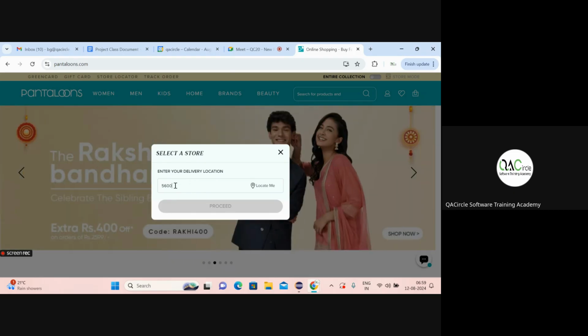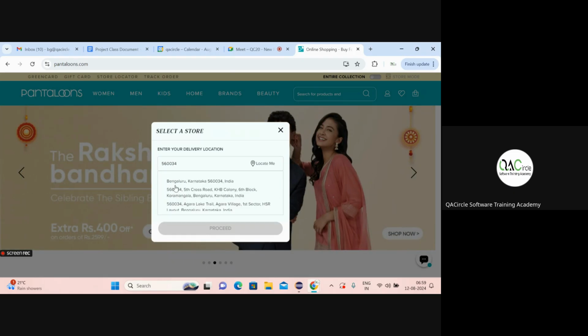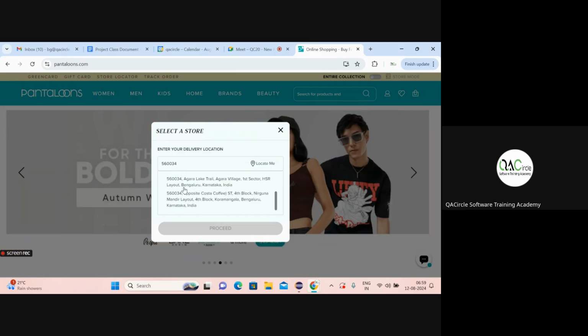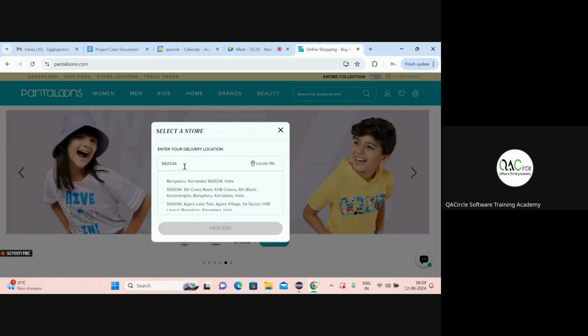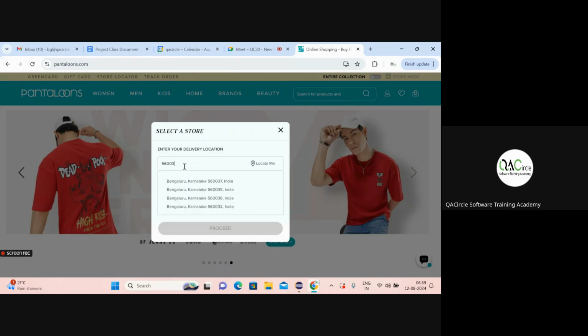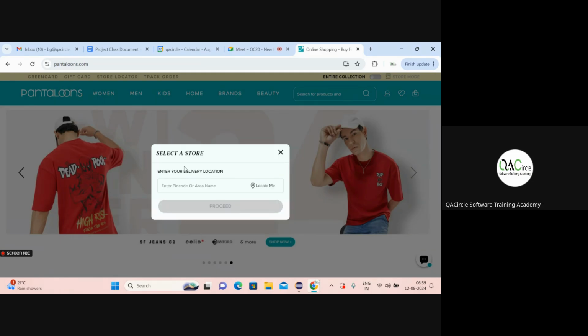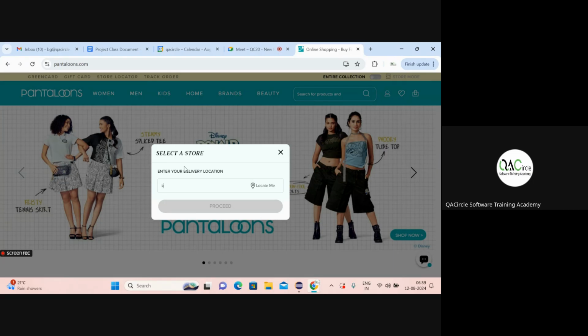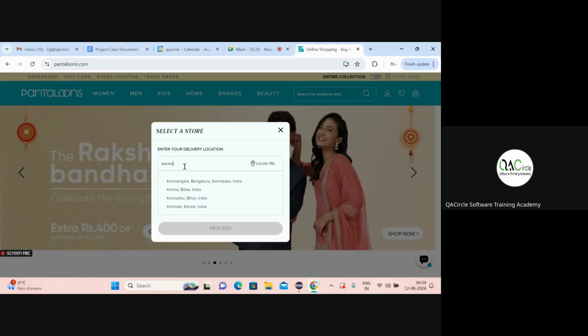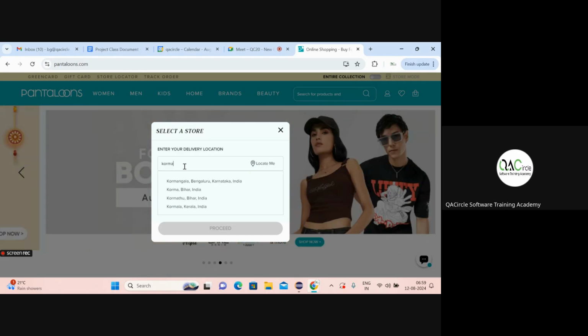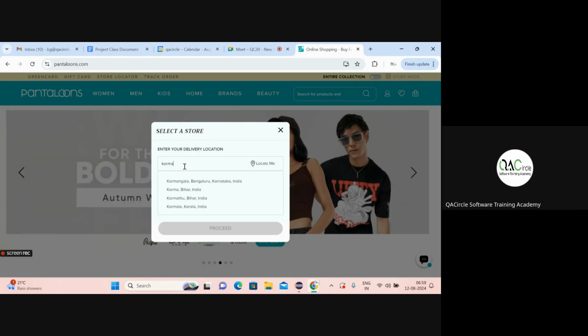See, immediately once I enter the pin code, I can see the list of stores that is available in that particular area or the pin code that I have provided. In the same way, I can provide the name of the area. For example, if I say Koramangala, based on the name that I enter, I will get the Pantaloons store available in that particular area.